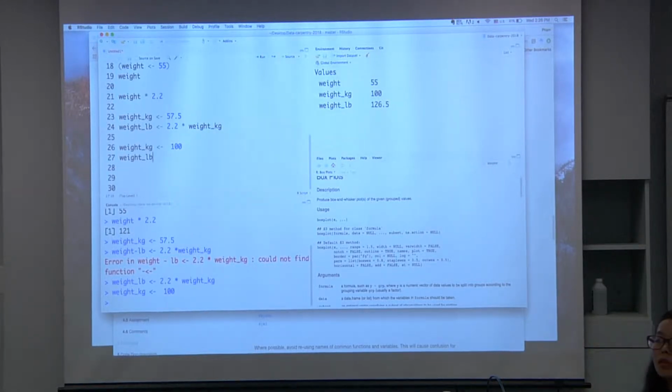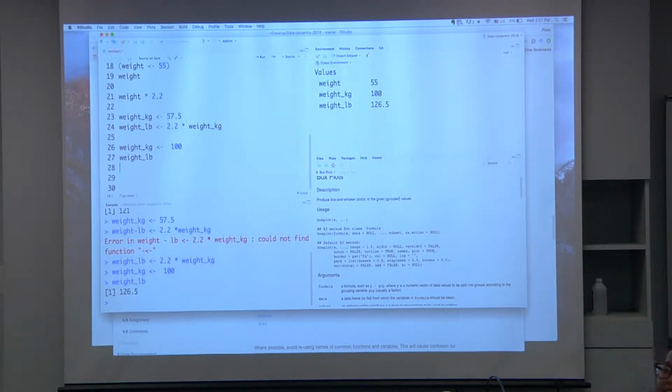What do you think? What value should it get? Like 126.5 or 220? 220? Let me run it. It's 126.5.